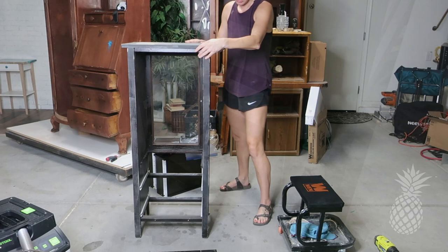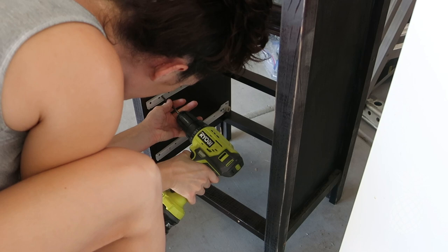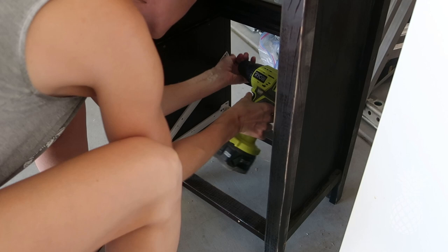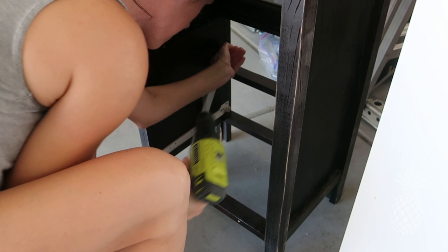When painting the inside of this cabinet, even if it's a part no one's really going to see unless they remove the drawers, it always looks like such low quality if there's paint on the slides. So I wanted to remove them and reattach them after all the paint is on, just to keep it nice, crisp, clean, and professional looking.